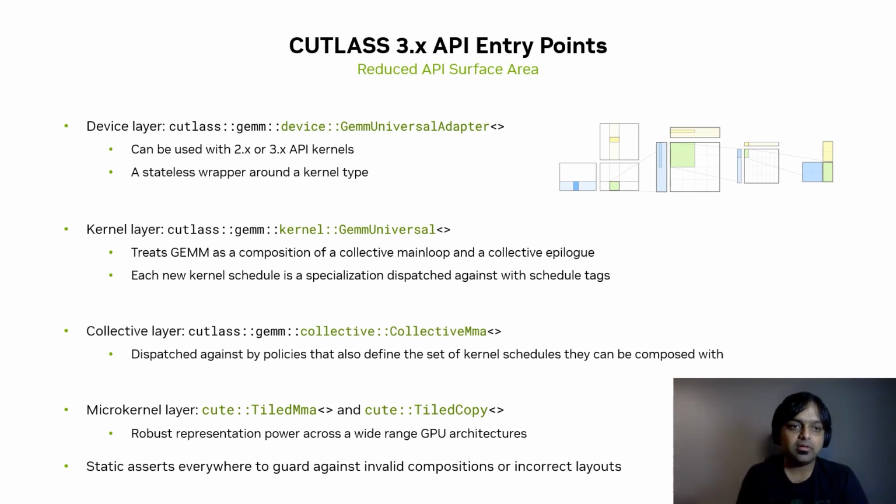appropriate dispatch schedule. The collective layer similarly has a uniform API, which follows the same tagged dispatch policy, just that the policy here signifies a main loop schedule to be used, which can be things like a multi-stage or specialized from registers or shared memory, etc. The benefit of building it this way is that users can now freely compose the kernel level and the collective level independent of other things like the microkernels that are needed and the atoms needed to operate underneath.